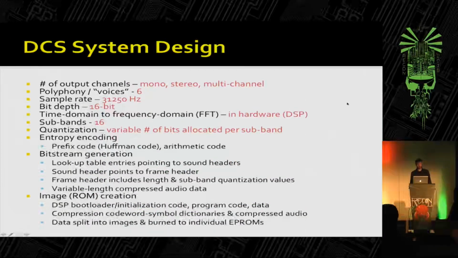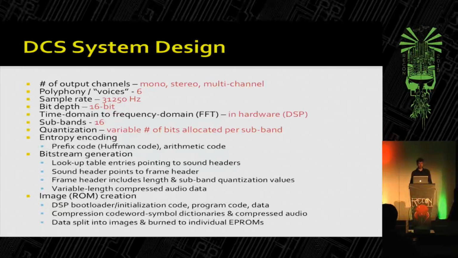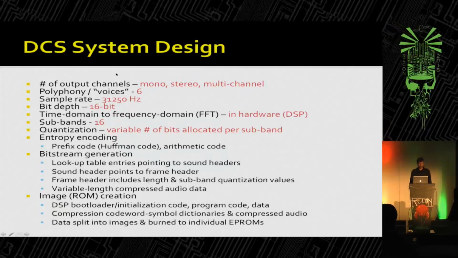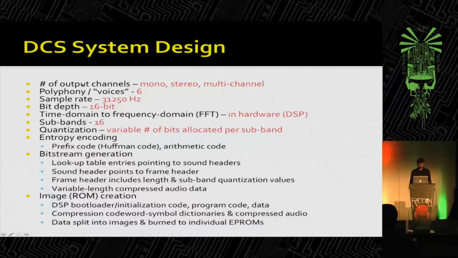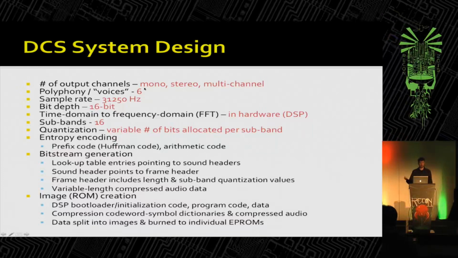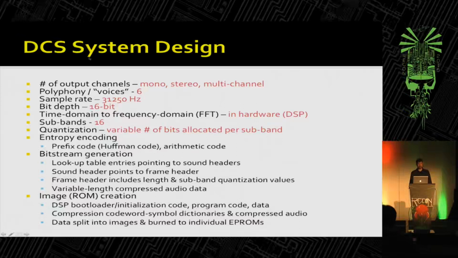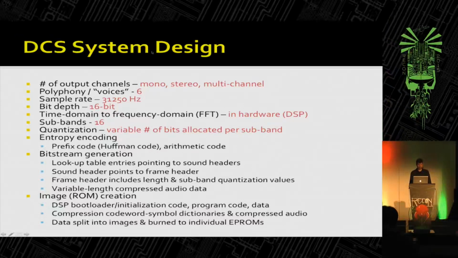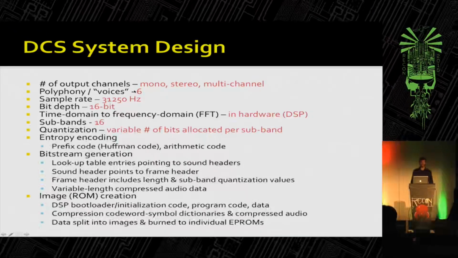So basically, with this DCS system design, these are the parameters or attributes, and this could hold true for almost any audio compression system. What do you want to attain with your design? With DCS, early versions were mono, then stereo, then multi-channel in terms of surround sound style. The polyphony, or voices, was 6, I think all the way from the beginning, at least in the MK3 stuff I was looking at. So it can play 6, it can keep track of 6 sounds at the same time.